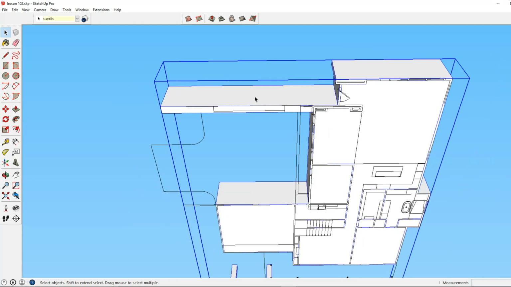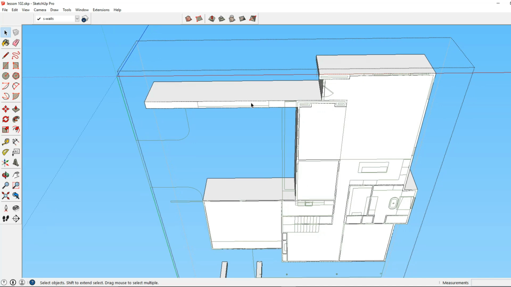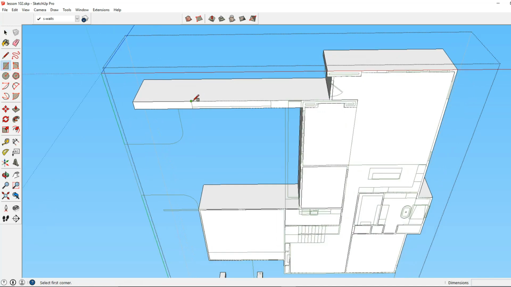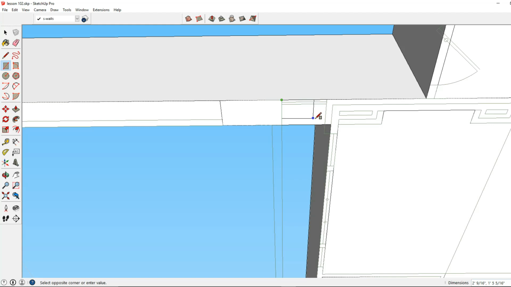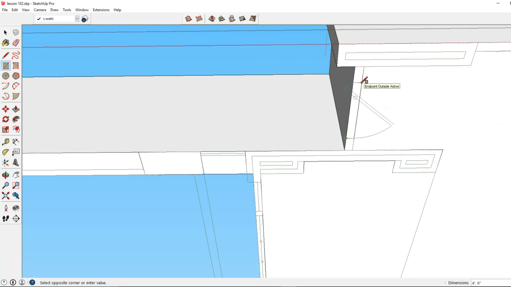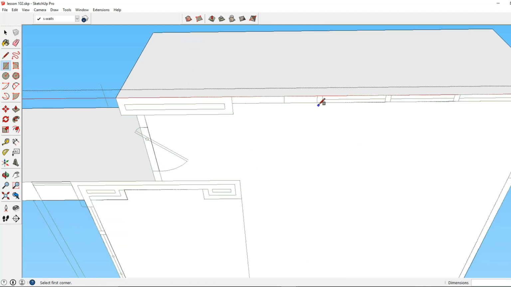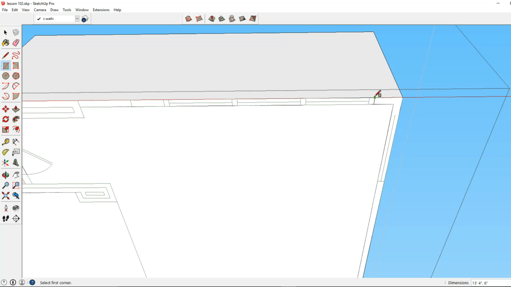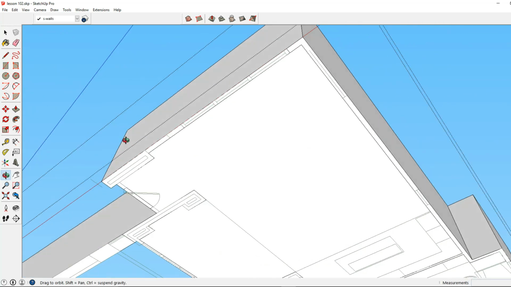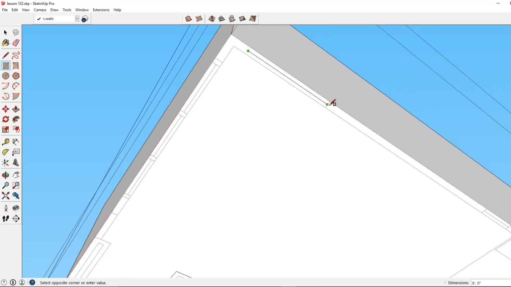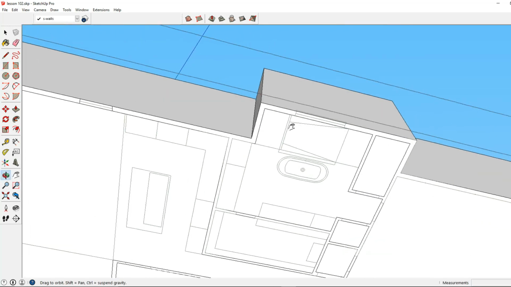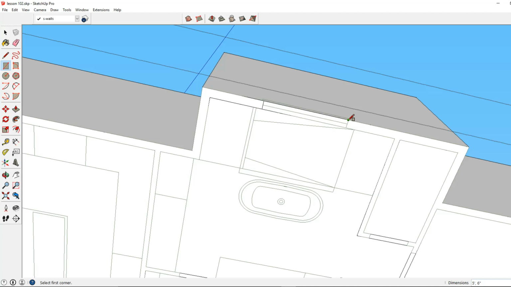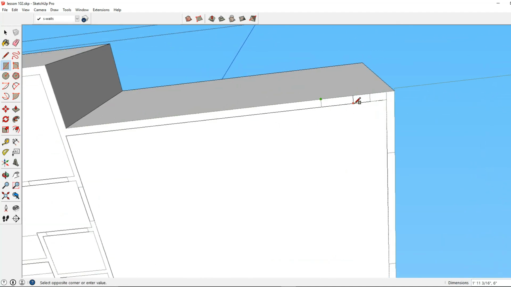So here I'm going to click my group and open that group. So now I'm in this group, and let's select the rectangle tool, and I'm just going to begin to outline my openings here. I'm just going to go around the perimeter of the house, and it depends on if you just want an exterior model. We just need to go around the exterior of the house. If you're trying to do a complete model of the whole house, then we would just continue doing this inside the house as well. But for right now, I'm just concerned about getting the exterior model done, so I'm just going to work on push pulling the exterior.